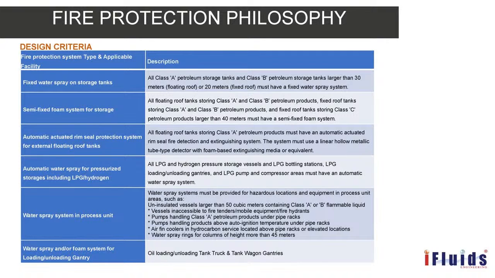The pipe rack handling Class A petroleum chemicals also has to be provided with this water spray system. Pumps handling, or otherwise operated above, the ignition point also have to be provided with this water spray system. And oil and gantry areas also have to be provided with this water spray system.